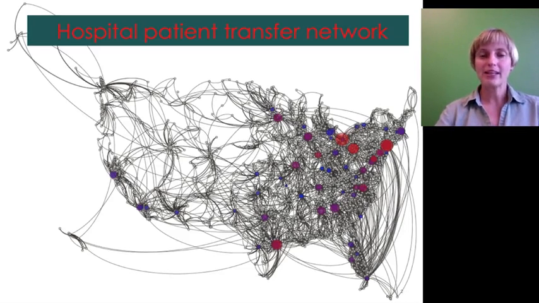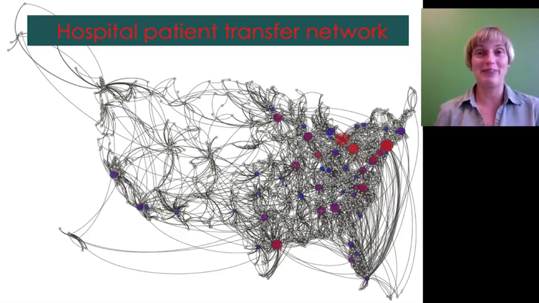So, one solution, of course, would be to forbid all patient transfers. However, there are many benefits to such transfers, starting from some hospitals being overbooked. Their intensive care unit can't take any more patients, and so they transfer to a second hospital, or a hospital doesn't have the needed expertise and a neighboring hospital does. And in general, patient outcomes are better when patients who need to be transferred are transferred.